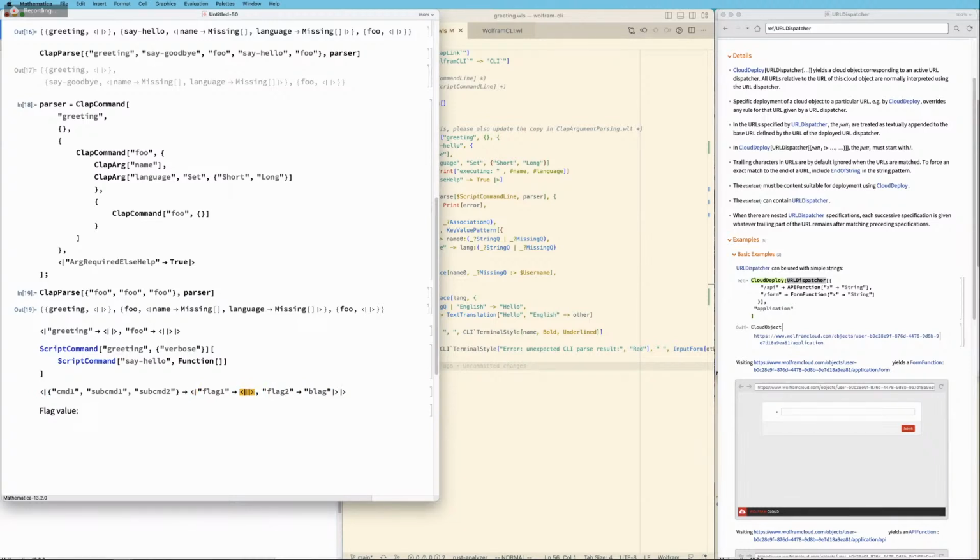The first element of the association is command 1, CMD1, arrow, and then the flags associated with CMD1. And then subcommand 1 and the flags associated with that.